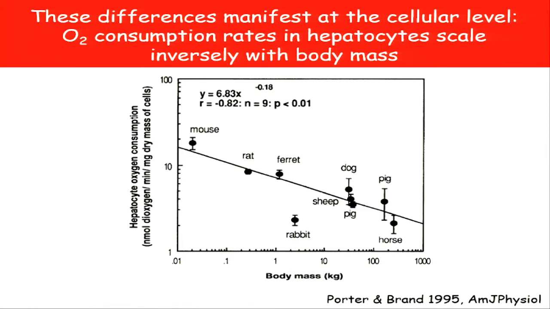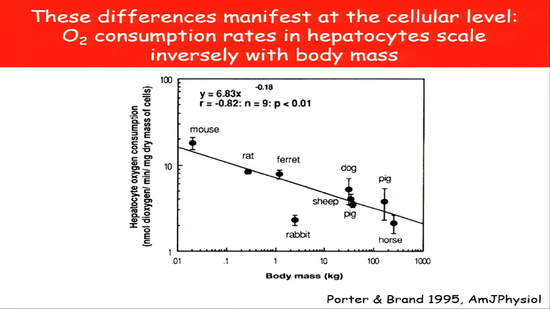So those are measurements I was showing previously, just whole body oxygen consumption. But this manifests at the level of the whole body because of differences in individual cells. And this is shown well for hepatocytes, but it's true, and that's just because of experimental convenience. They're easy to isolate compared to some other cell types. But this is true for many, if not all, cells when we compare across species of quite different mass. And what's shown here on the y-axis is the rate at which those liver cells, hepatocytes, consume oxygen versus the body mass of the animal they came from.